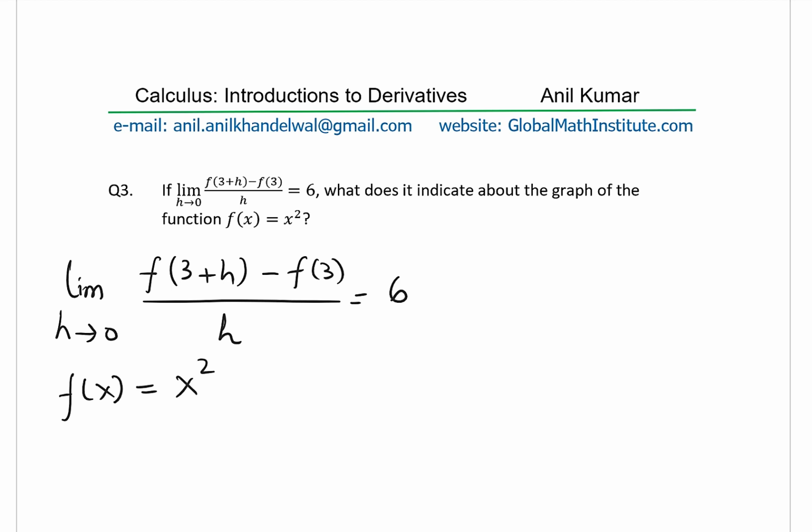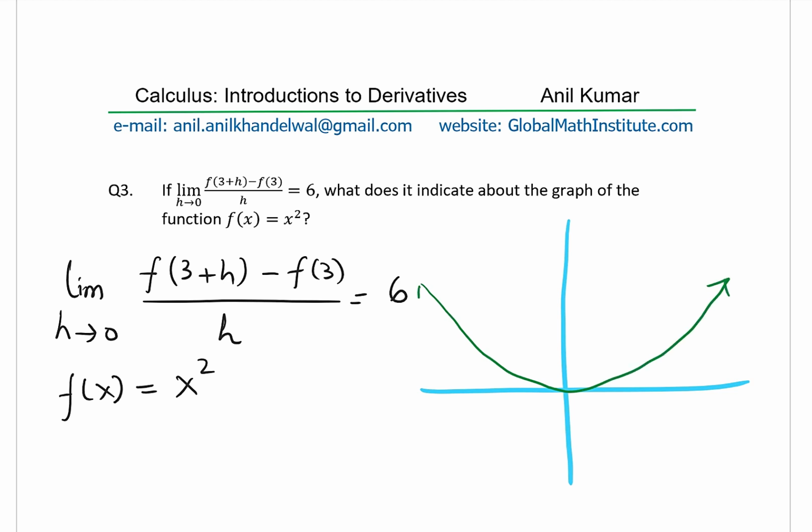So what does it indicate on the function clearly? That is your question, right? So let's try to understand the scenario here. So I'll sketch to represent the scenario. So let me make a parabola which is kind of wide. So it is wider than what it should be, just to emphasize on what we need to figure out. So let's say we have a parabola which is kind of like this.